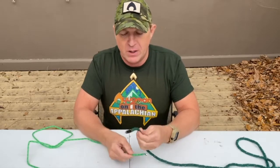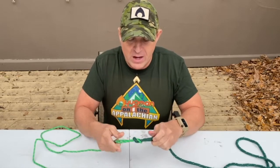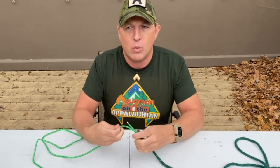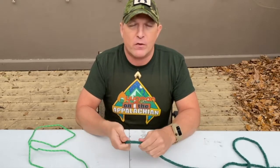as an example, okay, go left over right, right over left as we did before. The problem is you can see how the smaller line will start to pull through. Now it can work, but it's not the ideal knot. So the next one is called the sheep bend.